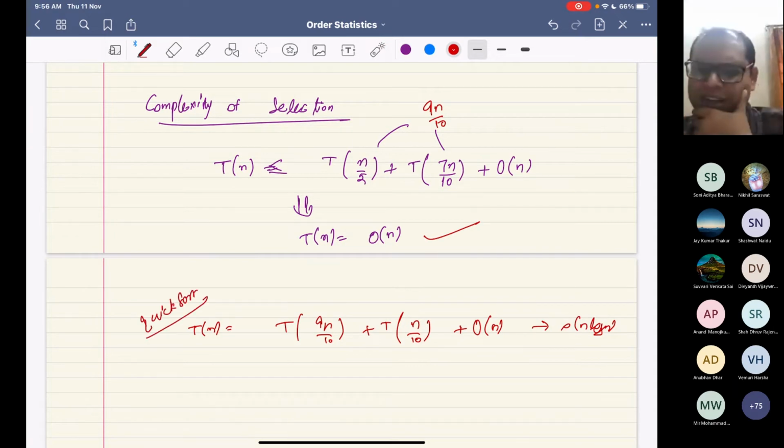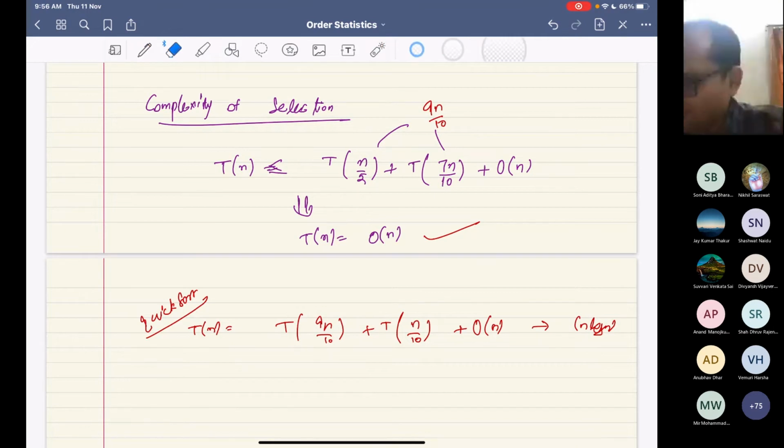One thing you can learn from this algorithm is that now you have a way to make quick sort order n log n, isn't it? You can actually give a guarantee for quick sort now.